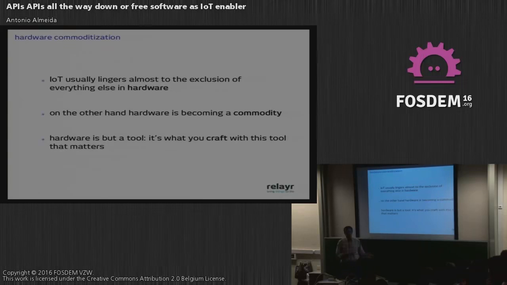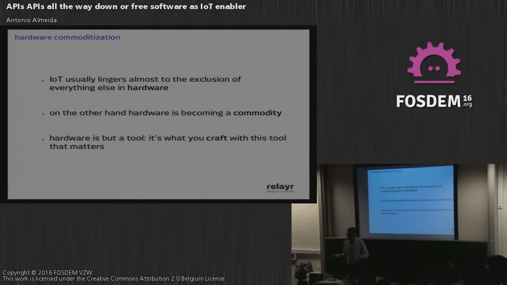So I think also that with IoT, what I have seen is the focus is mostly on hardware, and they exclude everything else. But I think the most interesting thing is, the hardware is interesting for sure, and now it's really easy to get, and it's becoming a commodity. But what's really interesting is what you can do when you use that hardware and free software. All the APIs you can build to utilize that hardware and make this chain from end to end, where you have the devices on one hand, and the data that you get from these devices, and then you can process this data and do many things with it. So hardware is just a tool.